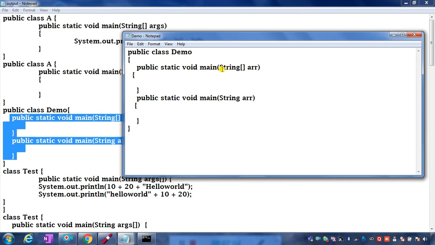Here we do have this string array. Now you can see the definition is same, only the argument which has been passed is different. Here ARR is a variable which is of type string, and here ARR is an array which is of type string. So this is an example of method overloading. What is method overloading? The function names, everything is same, only the parameters are different for the methods which have been called.